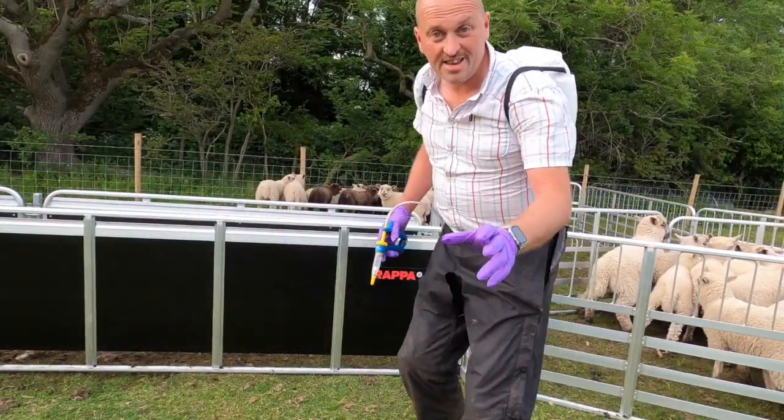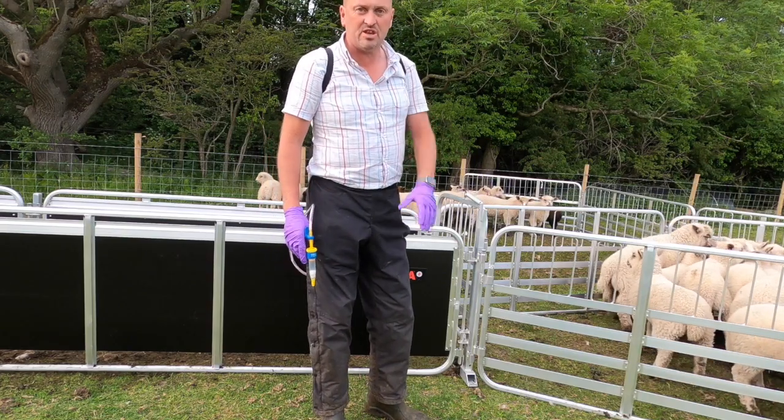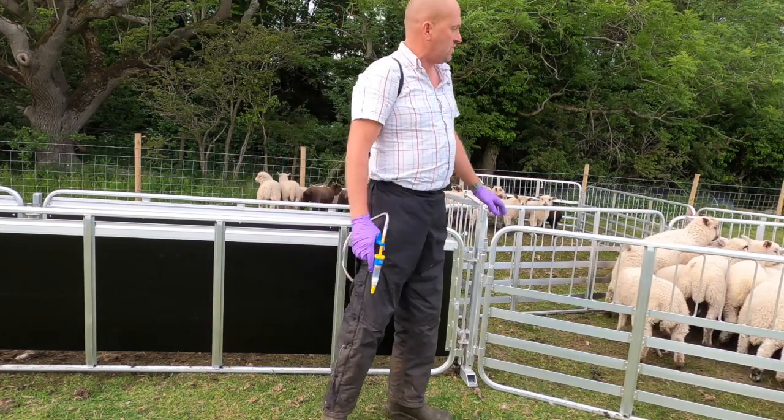So we've had the sheep sheared now, guys. So we're just going to give a quick Click treatment to the lambs, and then we're going to let them back out with the ewes.